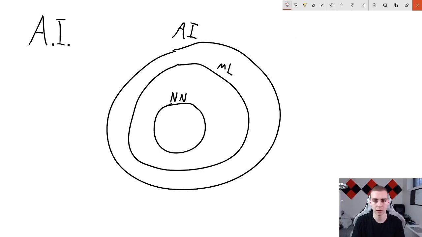I understand that a lot of you probably don't understand what they are right now, and that's totally fine, but just know that they are a layered representation of data. We have multiple layers of information, whereas in standard machine learning we only have 1 or 2 layers, and in artificial intelligence in general we don't necessarily have to have a predefined set of layers. Okay, so that is pretty much it for neural networks.